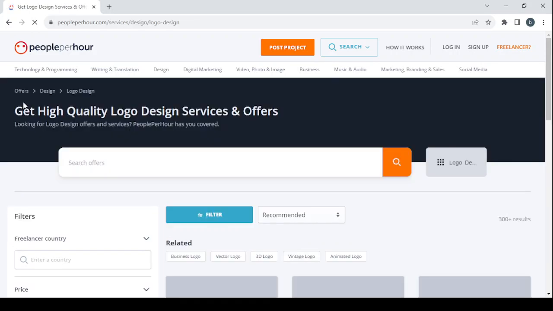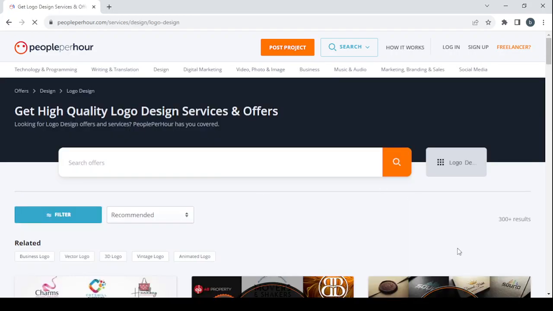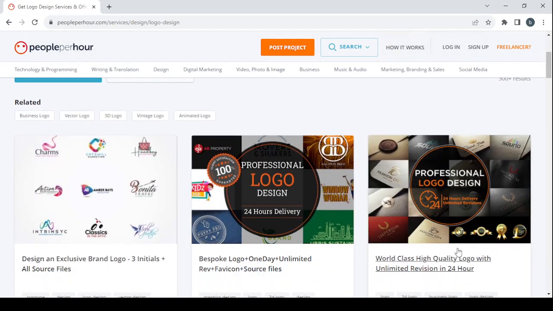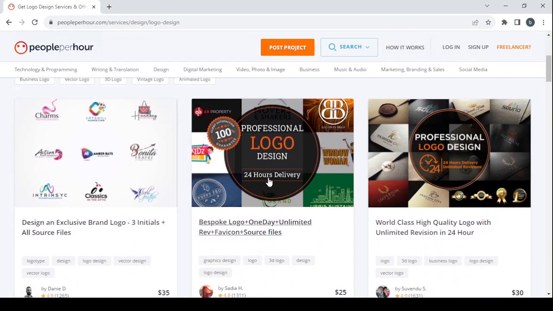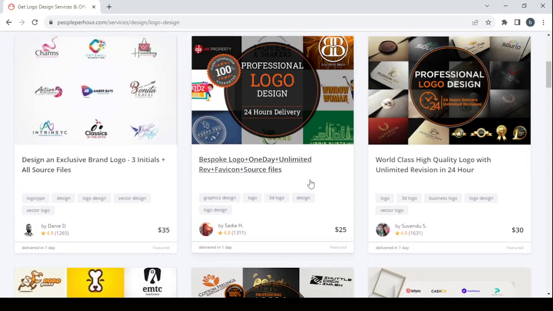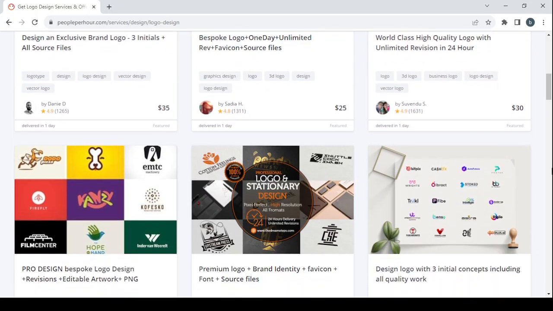So you're going to create your profile, and after creating your profile, it's going to show like this, where you're going to list your skill. And the business owners or individuals who are looking for someone to make a logo design for them will come here and choose the one that suits them from the price and the work and all of that.